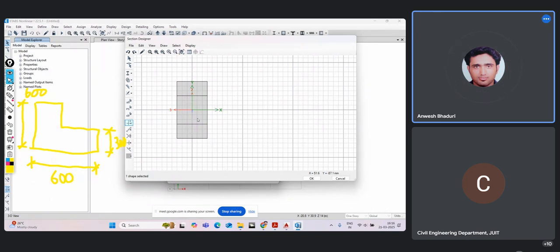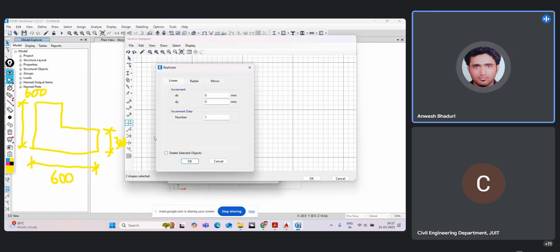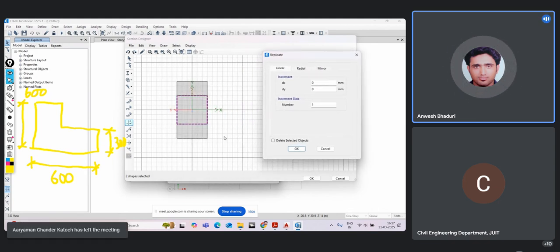So what we need to do now is select the smaller rectangle, and just like the previous main window, we have the file, edit, view, draw, select, and display tabs over here. There is a replicate command here as well. So we'll go to the edit. Okay, there is a replicate command over here. Now, I need to move this block from here to here and then bring it from here to form the L shape.